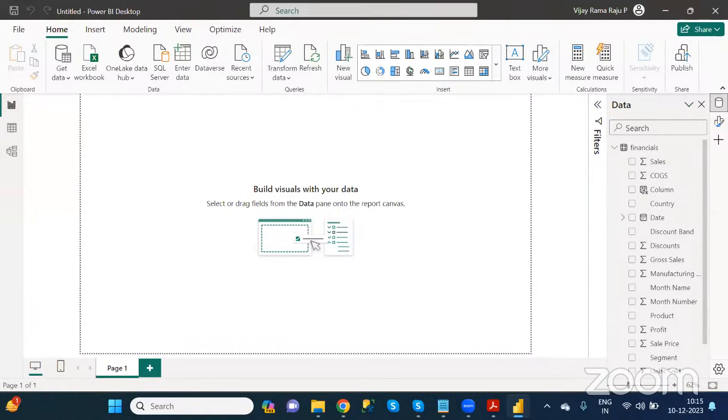That means I need to learn the scripting language as well as the other visualizations and how everything works. But in Power BI it is not like that, because all the things are in one tab itself, and by seeing the name itself you know what to do. It is completely related to reporting, just to show the data. We cannot write any coding or scripting here, so there is no need to learn it.